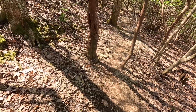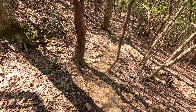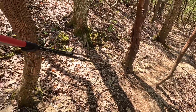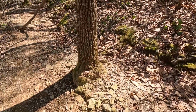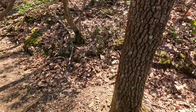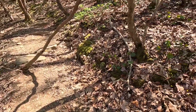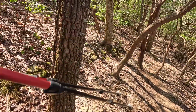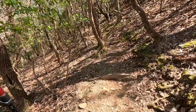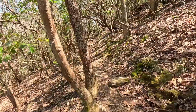Sometimes traffic does you a favor and sometimes it doesn't. Here people started going off the side slope. If they'd have stayed up there, it would have made for a better trail, which is where the trail originally went, because all of that's off camber, so you're more likely to slide down. But it's what it is.